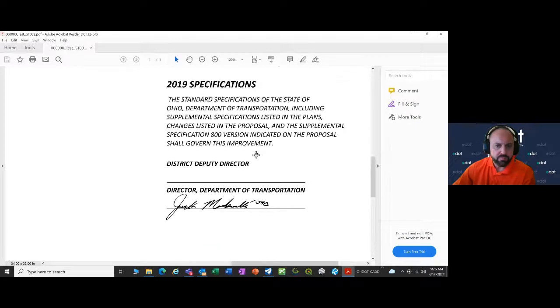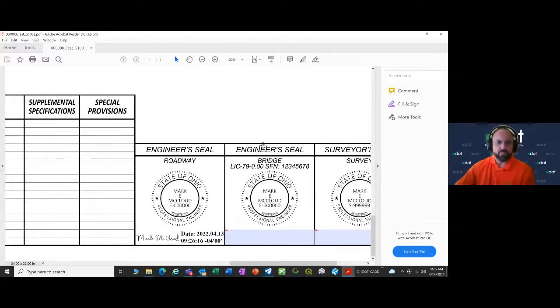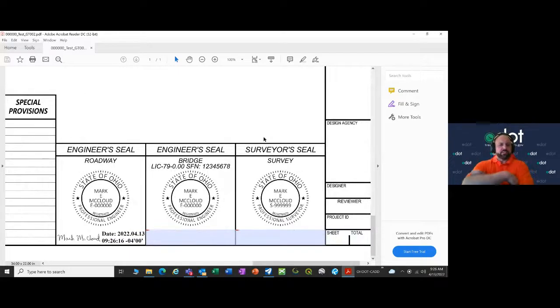So that's something that we've got in the works. As of right now, the L&D doesn't specify that you have to apply your digital signature. That's something else that we're going to be updating in the title sheet section of L&D Volume 3. So it will be a requirement in July.